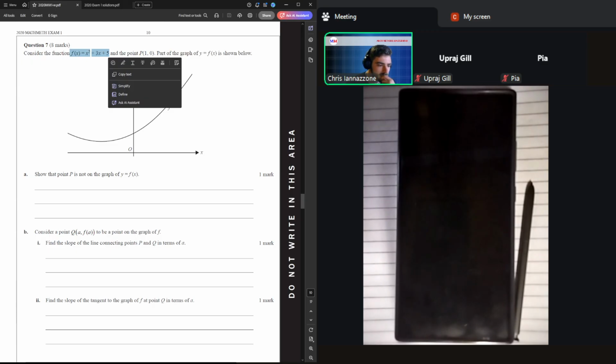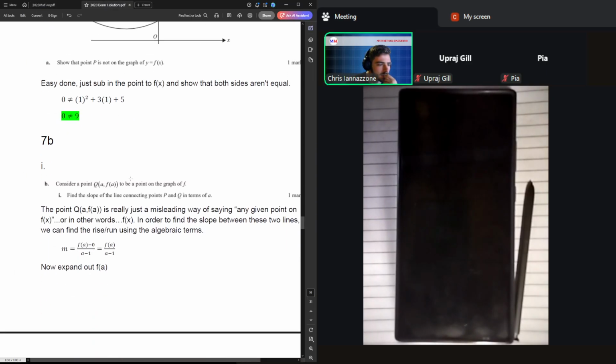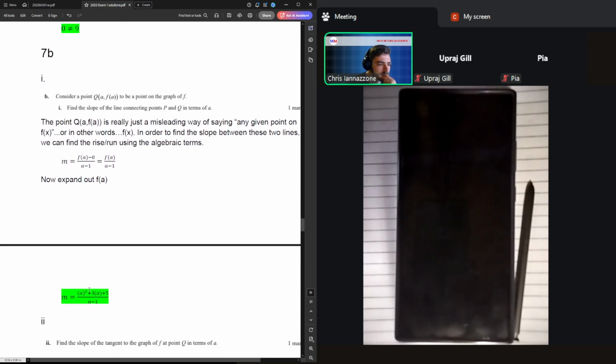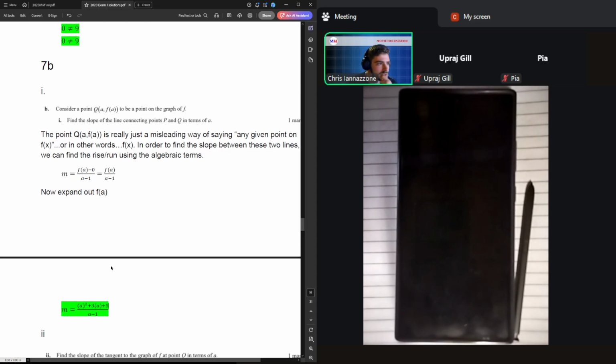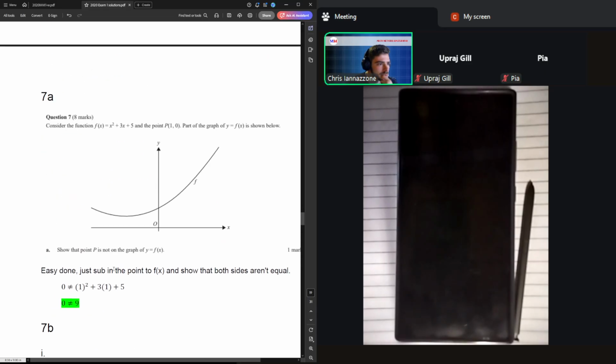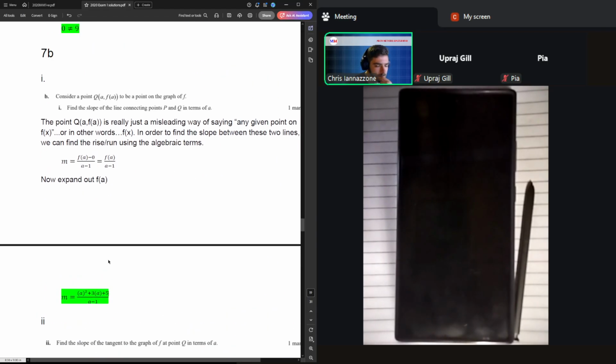There isn't really much else to be done after using f of x to expand out your f of a. The only thing you might spot is a way to cancel out a common factor of a minus 1, but there is no common factor there. So you would just say, yep, I got f of a on top. That's the same as just a squared plus 3a plus 5, and then you just leave it as that.